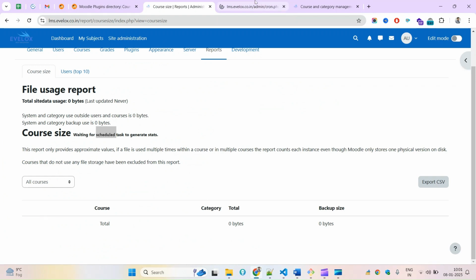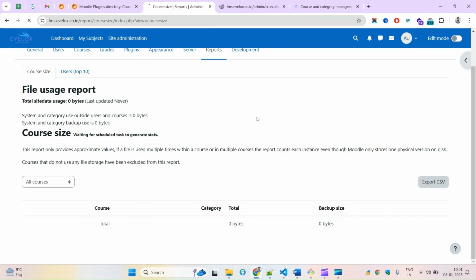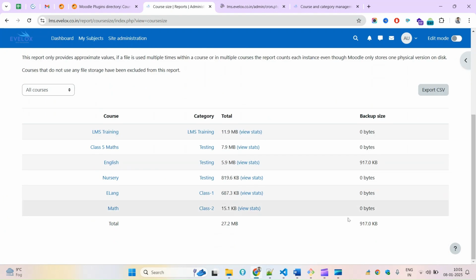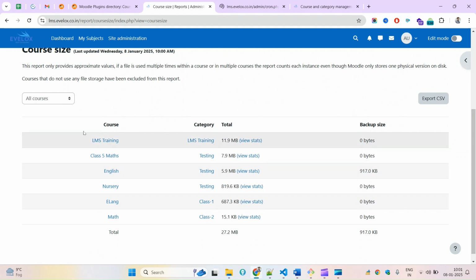But let's wait for another moment. Yeah, if I refresh this, I can see the list of the courses here. Got it? So please don't be surprised after installing. You'll also have to check that your cron is in progress. Yeah, it is in running mode.